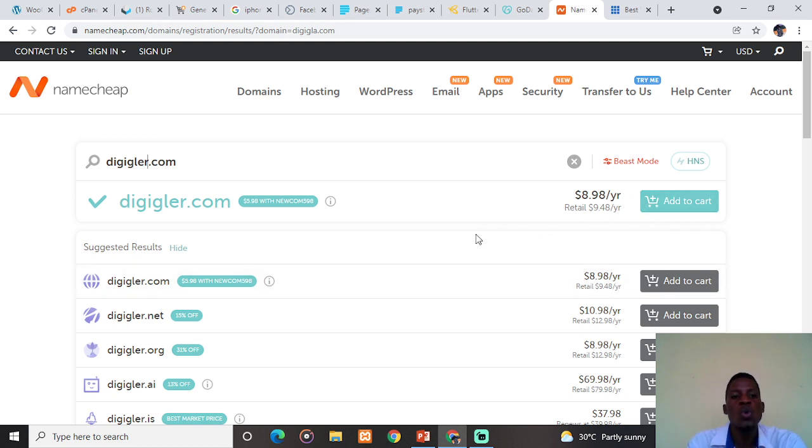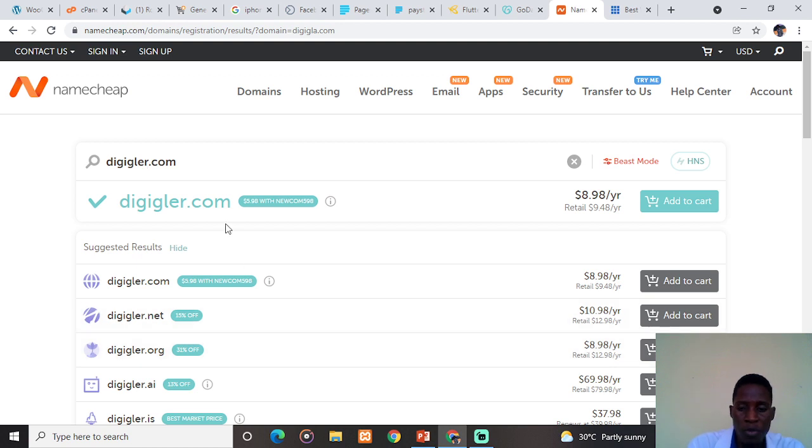$8.98 per year. So this is exactly what we web designers do. And of course, as a professional web designer, you have to learn these techniques. When a client gives you his or her preferred domain name, you just head straight and check it. Once it's not available, you can tell the client. If the client says he or she doesn't have any other option, you can go on to tweak the name and check whether you will have a viable alternative for that domain name.